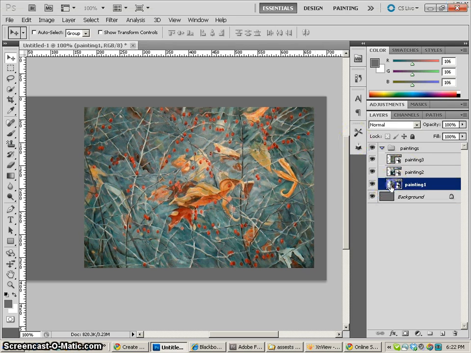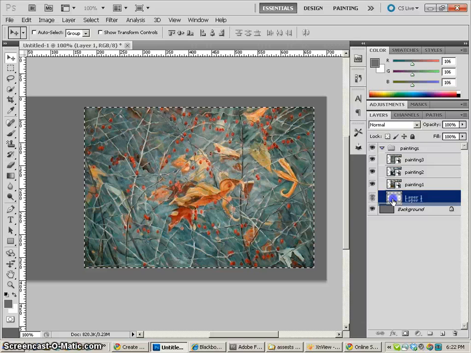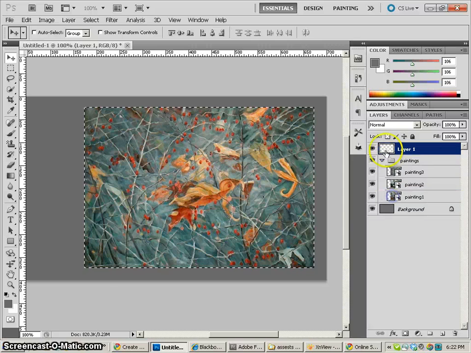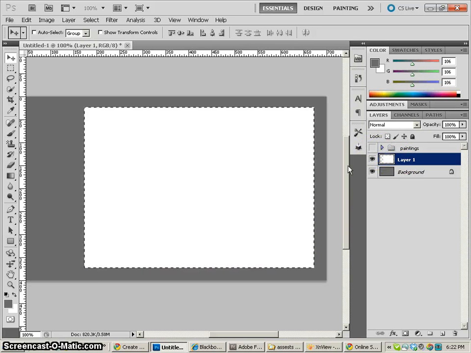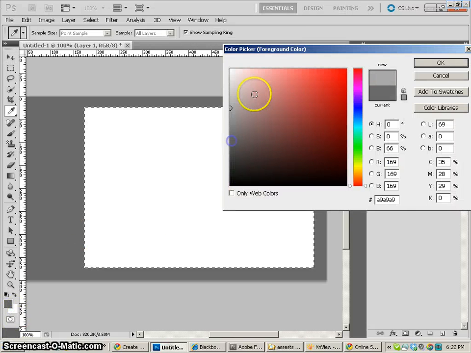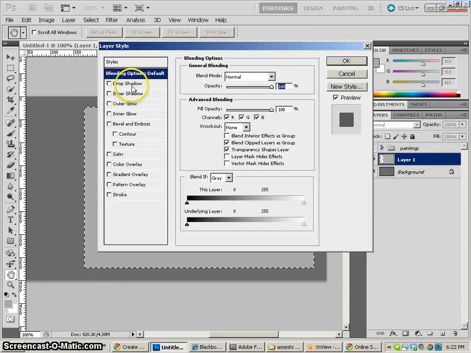So what I'm going to do with my paintings is actually create some sort of background element for them so I can have maybe a drop shadow. So with one of the paintings selected, with the control key, I get an outline, and I can create a new layer, put it beneath my paintings, or even on my background. Now what I'm going to do is turn off my paintings, and I'm going to fill this with some other color. Now, it might be nice to fill it in with another kind of gray, just so it's there. And then you can add a drop shadow or something else.